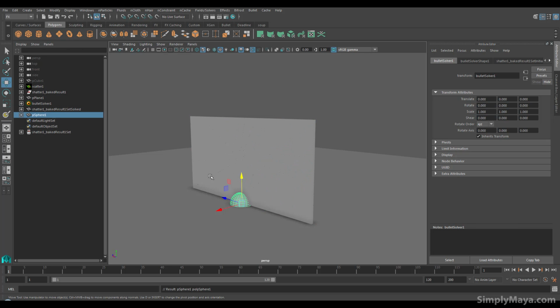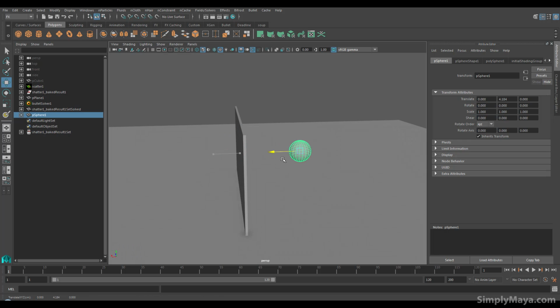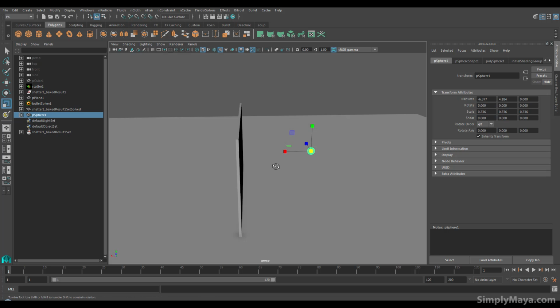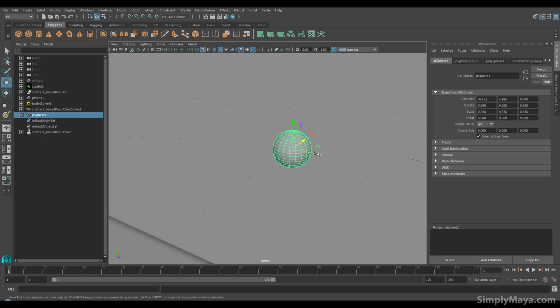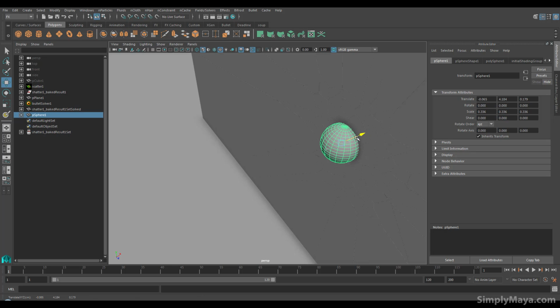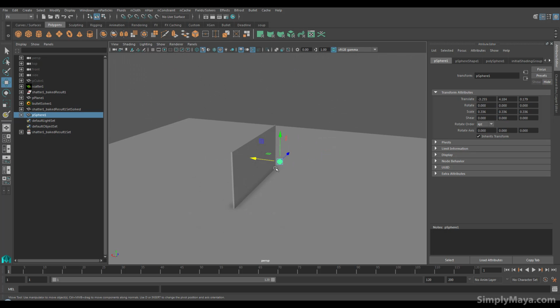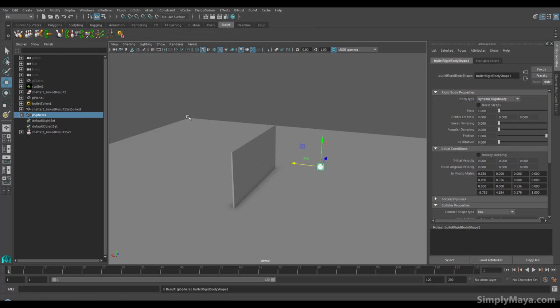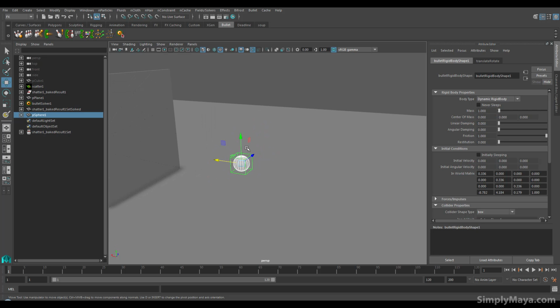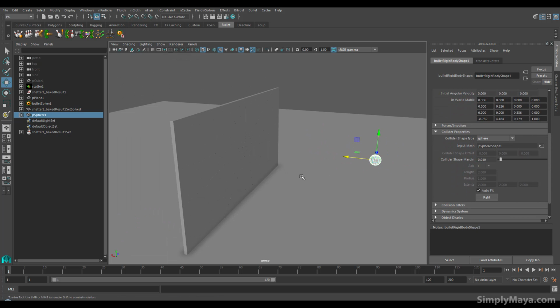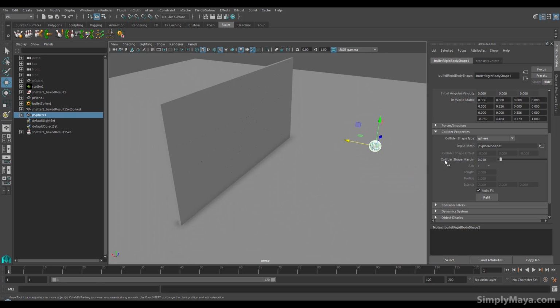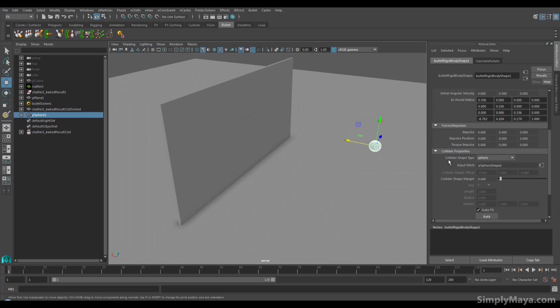If you want to smash something through this, let's create a little ball here, and let's get that at about the right space to smash through that geometry. There we go, that will go right through the center there. Perfect. So let's create a Bullet active rigid body, and you'll notice the shape has come in square. So let's change that to a sphere, because we're using a sphere, so it's a nice easy one to do. And let's give it some initial velocity.